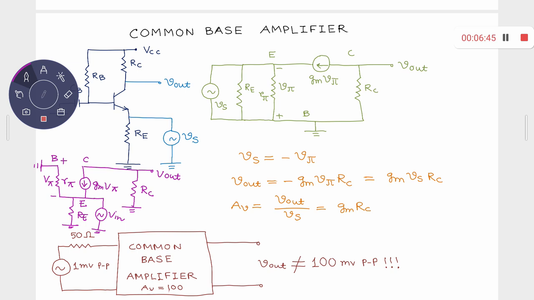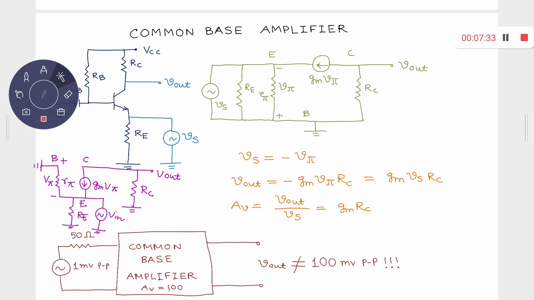This is the circuit, and that can be simplified like this, which has already been shown. This RE and R pi, both of them are in parallel, emitter to ground. If we just take a look over here, emitter to ground, we have RE. Emitter to ground, we have R pi. I have just drawn this one upside down. Base upwards, emitter downwards here, and there emitter upwards, base downwards. Because now base is my reference terminal, and it is our practice to make the reference, the ground, at the bottom. So emitter, base is ground.